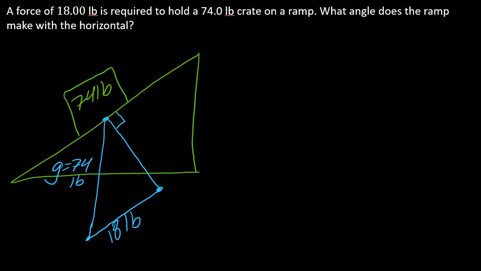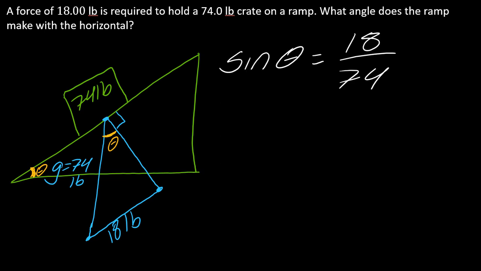Okay, so now what I want to find here is, I have a right triangle here. This makes a right triangle. So I want to find this angle theta. If I find this angle, then I've also found this angle. All right, I think you have enough information to do this. This is a right triangle. I think you can finish this. So if you haven't finished it, I'd hit pause and finish it.